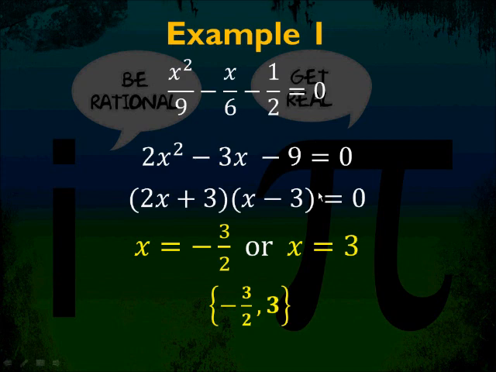So again, for this problem, look at the denominators, make sure one side of the equation is set to 0, and then multiply every term by the least common multiple of the three denominators. In this case, it's 18. That'll get you integer coefficients, and then you can solve it just like you did before.